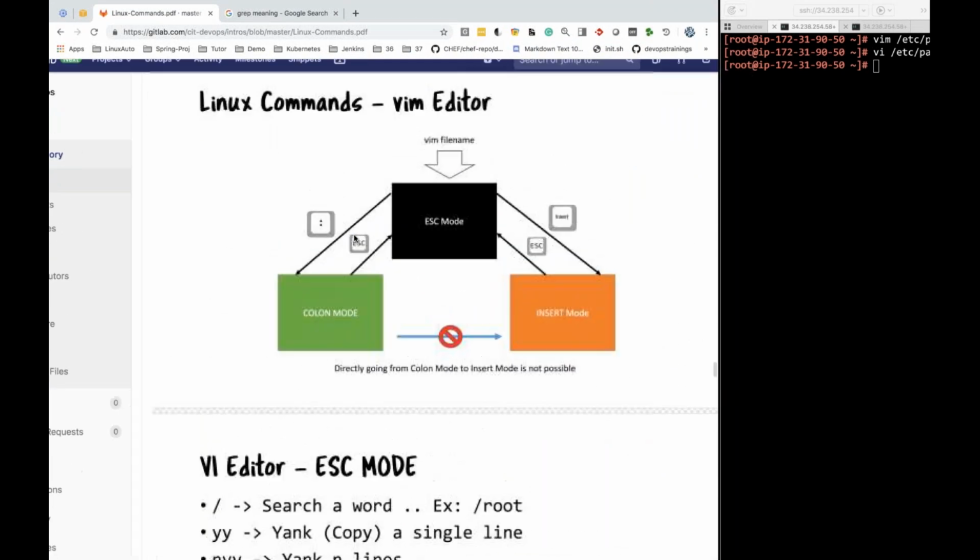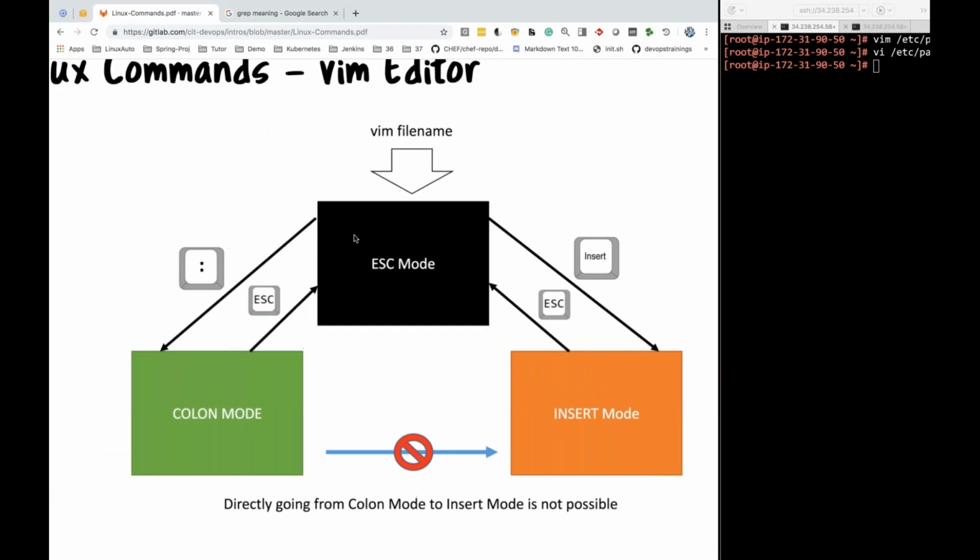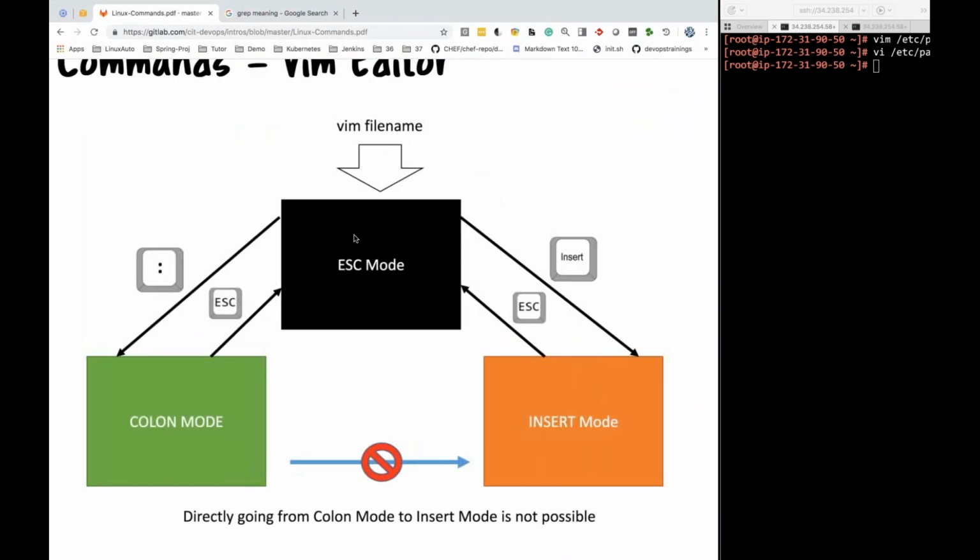Okay, so here is a very important diagram you need to understand for VI editor. VI editor is going to have three modes. So what are the three modes? Whenever you open any file with VI editor, it is going to go into escape mode. And from escape mode, you can go to insert mode, and from insert mode, you can come back to escape mode.